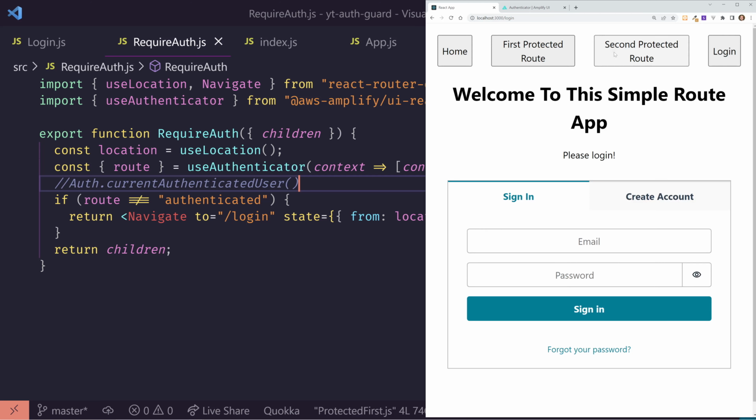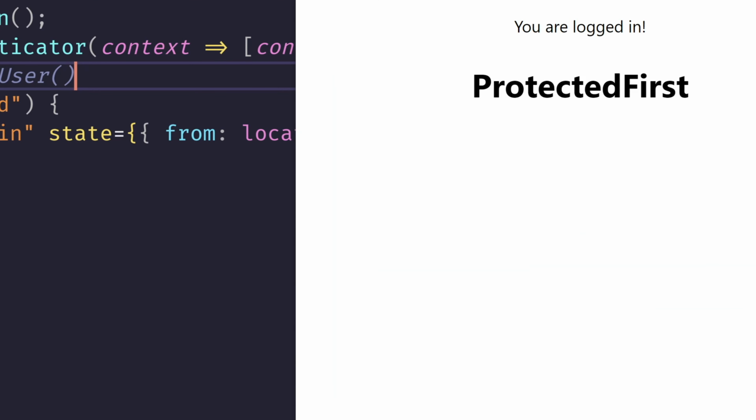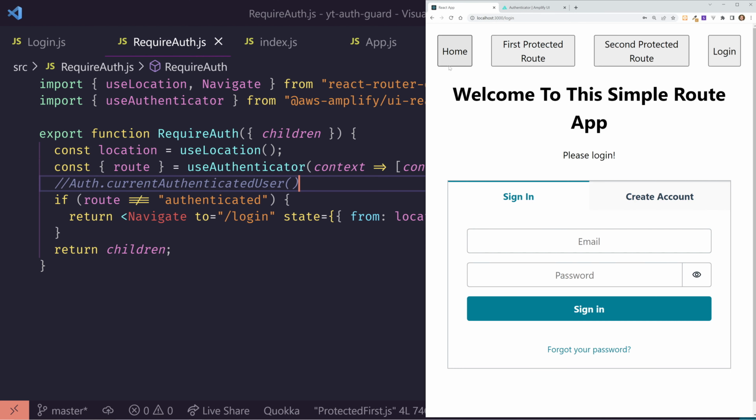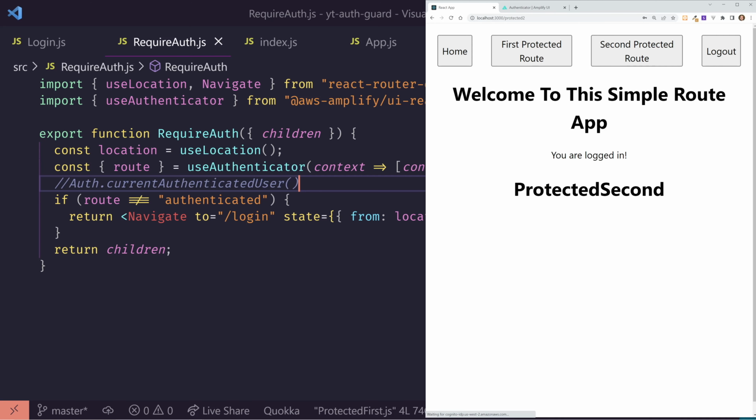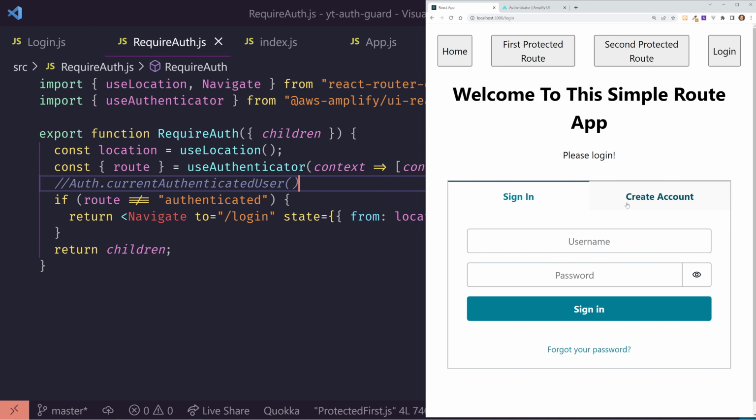It's not really displaying the text. It just works. So it's just rerouting back to login. And by the way, if we click first protected route and we put in our email and we sign in, it went to the first protected route. But if I click second route, let's see this. If I click home and then second protected route and I log in, same thing. It rerouted to the protected route. And if you refresh it, everything seems to be fine. It's showing protected second, looks good. Everything's fine there. So now we have essentially protected routes.